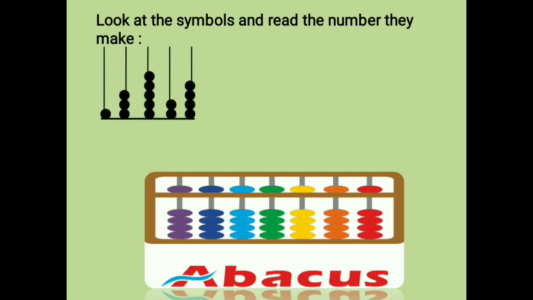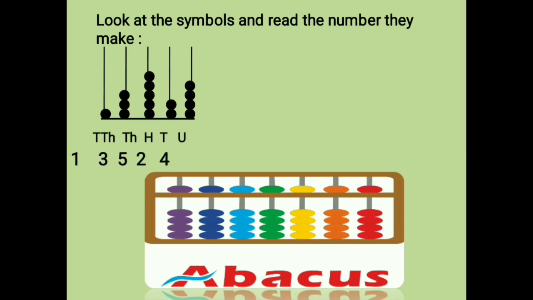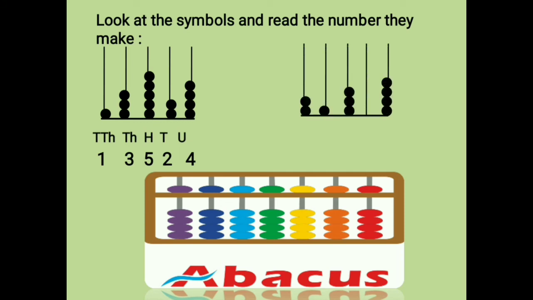Again, your strings are given and beads are given. In the units place we have four beads, in the tens place we have two beads, in the hundreds place we have five beads, in the thousands place we have three beads, and in the ten-thousands place we have one bead. So the answer will be 13,524. Let us see one more example: in the units place we have four beads, in the tens place there are no beads, in the hundreds place there are three beads, in the thousands place there is one bead, and in the ten-thousands place there are two beads. So the answer will be 21,304. Hope you all have understood.